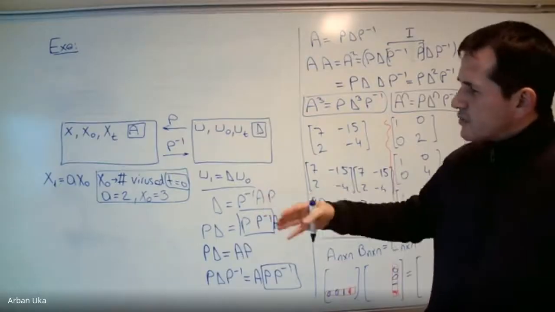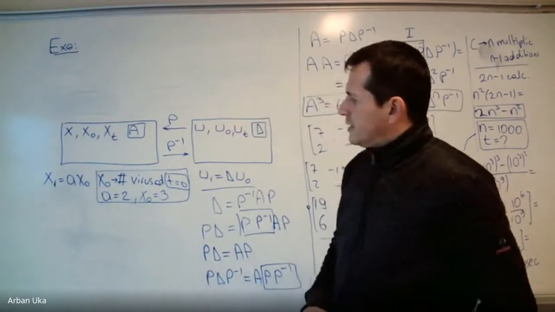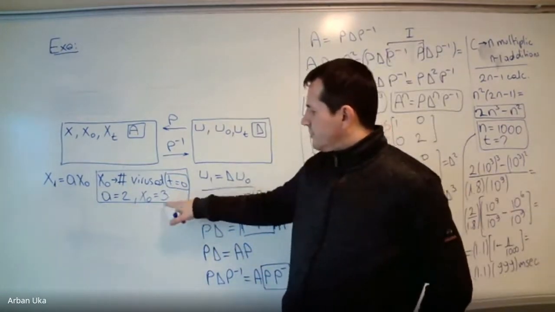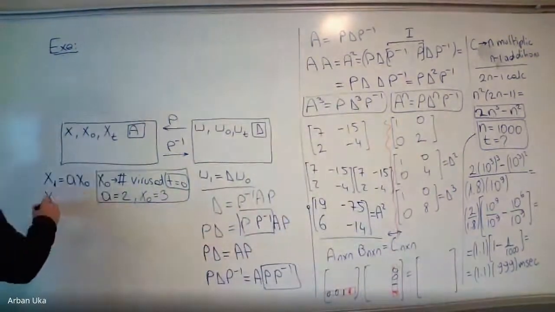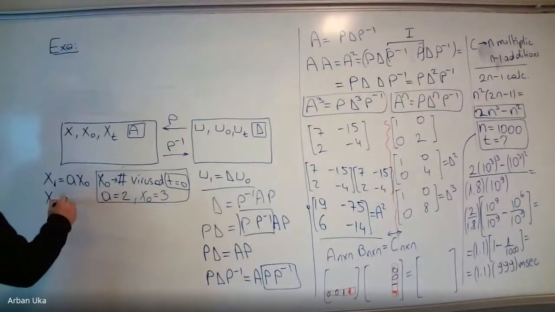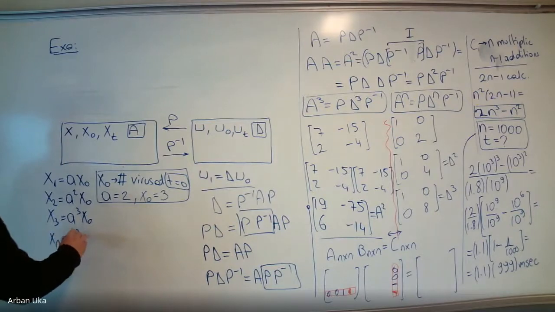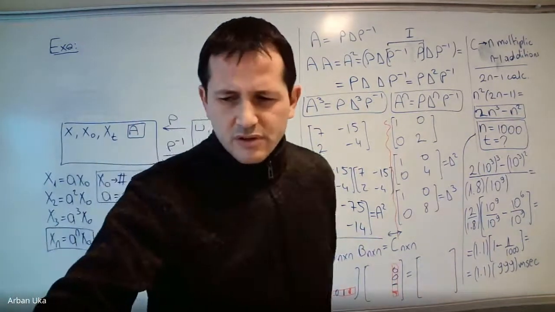So we just want to see how variables can develop as a function of time. Let's assume we start with 3 viruses at some time t equal to 0, and they multiply by a factor of 2. Then x2 is going to be equal to a squared times x0, x3 is going to be equal to a cubed times x0, and xn will be a to the power n times x0. So this is the general equation which is going to describe how the number of the viruses is going to increase.